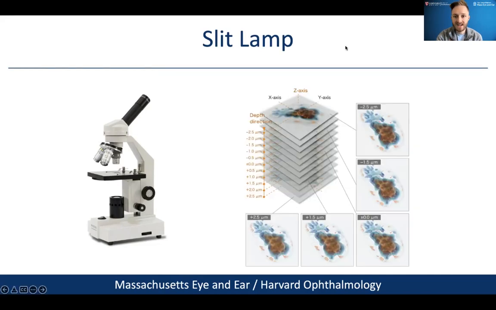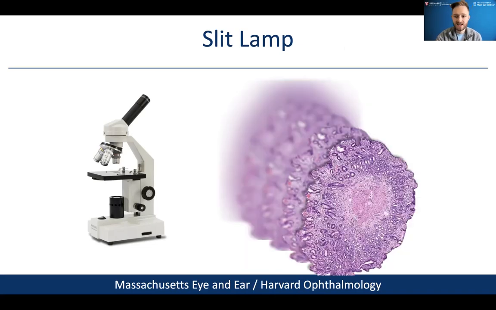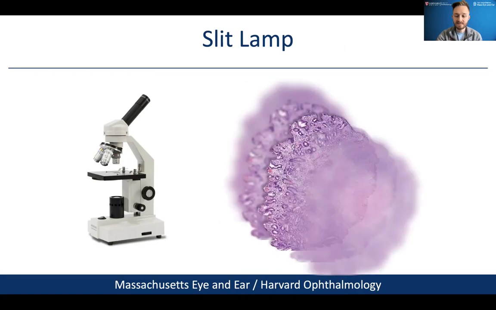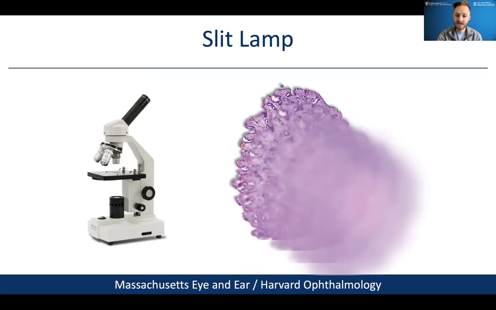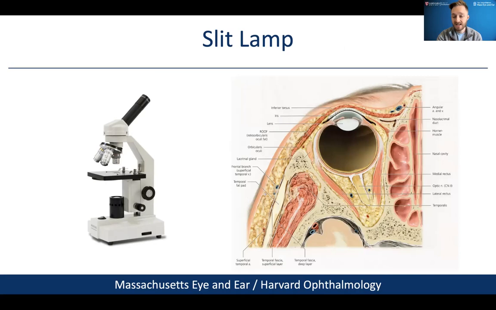Well, we can think about the eye as a stack of two-dimensional images. Here you can see a random image that I found on Google, a slide deck that's three-dimensional in nature. And so if we're looking at those slides, and we see that the first one is in focus, but we're trying to see something behind it, all we have to do is turn the knob, and again, it focuses backwards. And so we can go forward and backwards to look at things that we want to see by turning the knob. The eyeball is three-dimensional, as I mentioned, and so we want to be able to see things in front and behind.